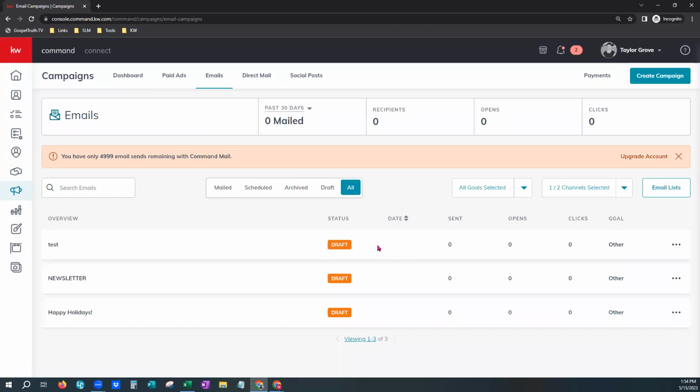Now, these are all in draft status. If you had sent some, there is a breakdown where you can come in here and see out of everything that you sent out, how many times was it opened? How many times was it deleted? How many times has your email been blocked by people in your database? Things like that. It's a great way to keep in touch and to keep a pulse on your marketing.